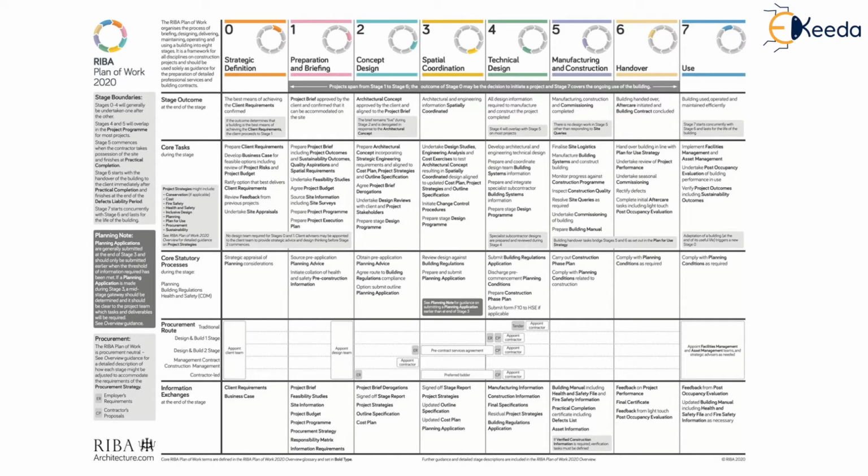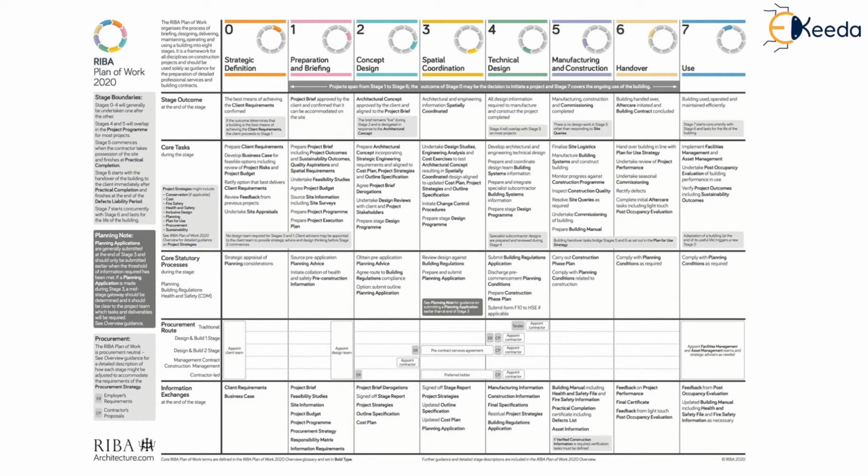So usually the stages 0 to 4, that is from strategic definition to technical design, will be taken one after the other, while the stages 4 and 5 will tend to overlap, that is technical design and manufacturing and construction, that is planning and execution, as we have seen in PMI, tends to overlap with each other. While the stage 5, manufacturing and construction, is taken up by the contractor at site till the site is given into client possession, that is handover stage.